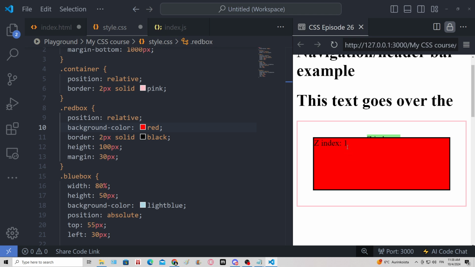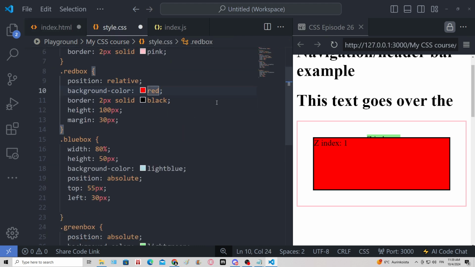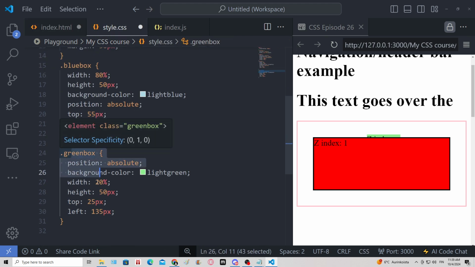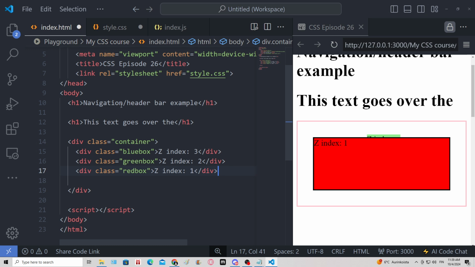So yeah, if you don't use the z-index, the element that is last defined in the HTML file will be shown. I remembered it was the last element that is defined in the CSS file, but no, it's the last element in the HTML file. So in this case, this div element.